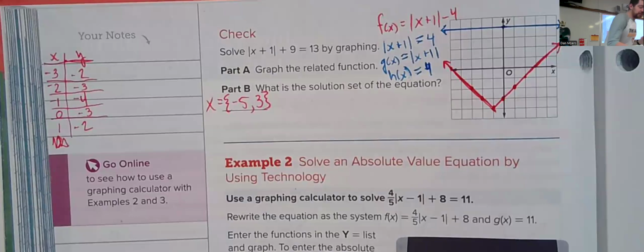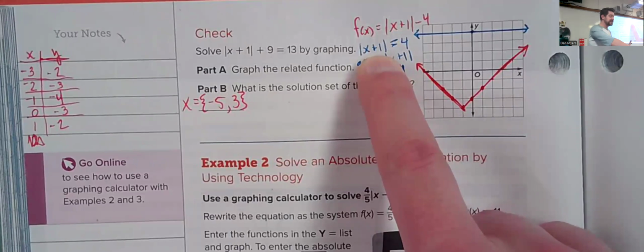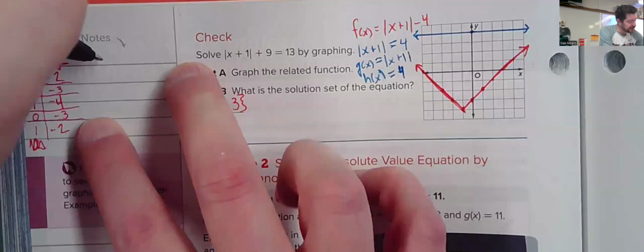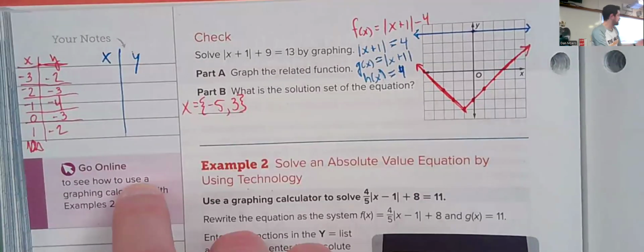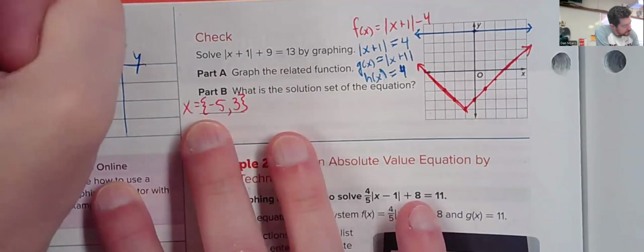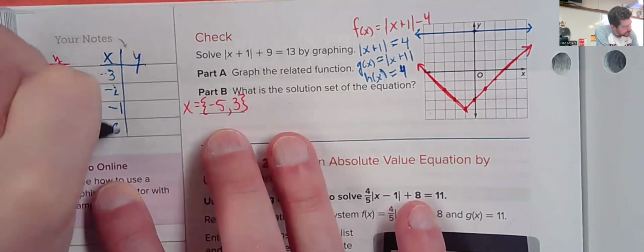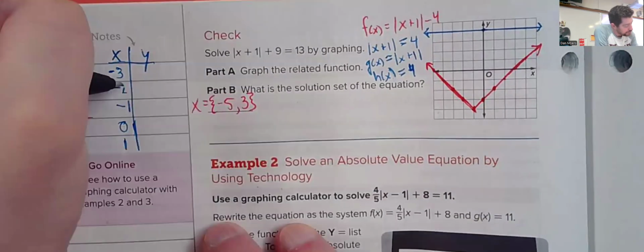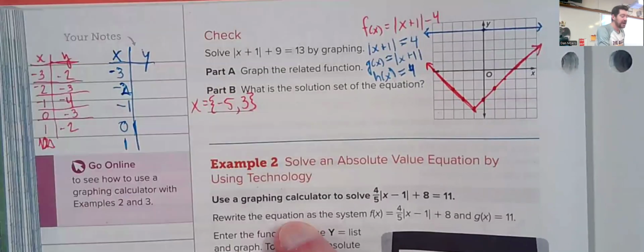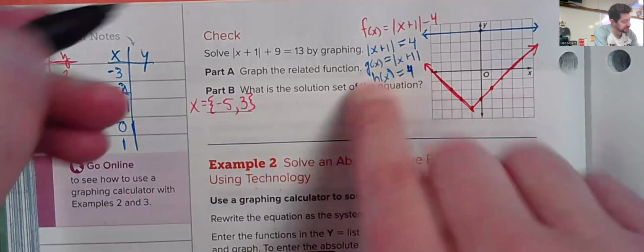So we're still going to have, if we get x by itself from within the absolute value, we still get negative 1, right? To isolate that. So if we make another table of values here, we're going to have an x, we're going to have a y. So we're going to use the same values here. We're going to say negative 3, negative 2, negative 1, 0, and 1. But this time our y values are going to be a little bit different. Sorry, my blue pen's not working very well. Negative 3 plus 1 is negative 2. The absolute value of negative 2 is 2. So this time y equals 2.